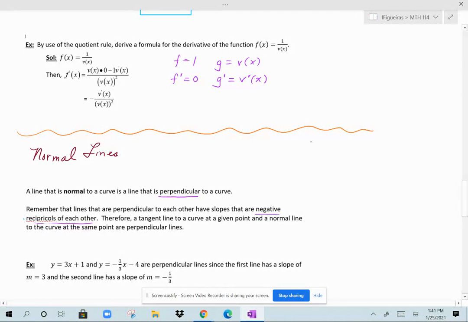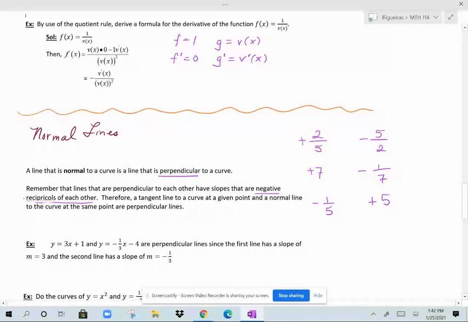So what are negative reciprocals? Examples would be 2/5 and -5/2. So the signs are opposite: this one's positive, the other one is negative, and the numerator and denominator flip. If it's something like 7, the negative reciprocal would be negative 1/7. But if the original number is negative, then it turns to a positive, and the reciprocal of -1/5 would just be 5. So that's just a few examples of negative reciprocals.